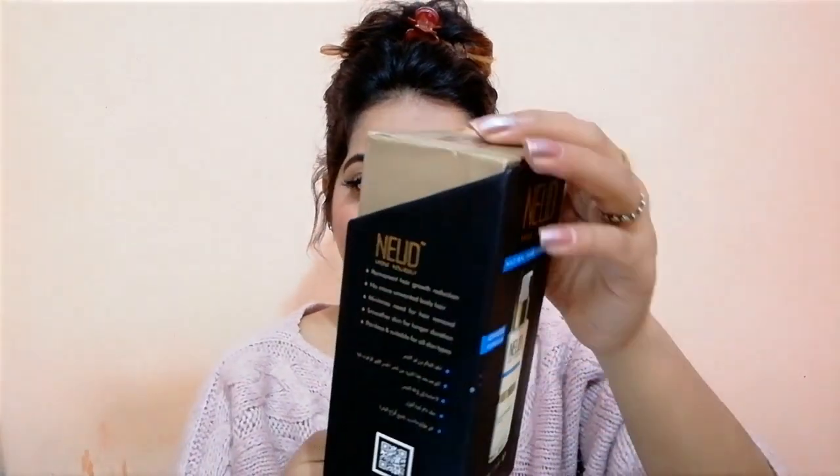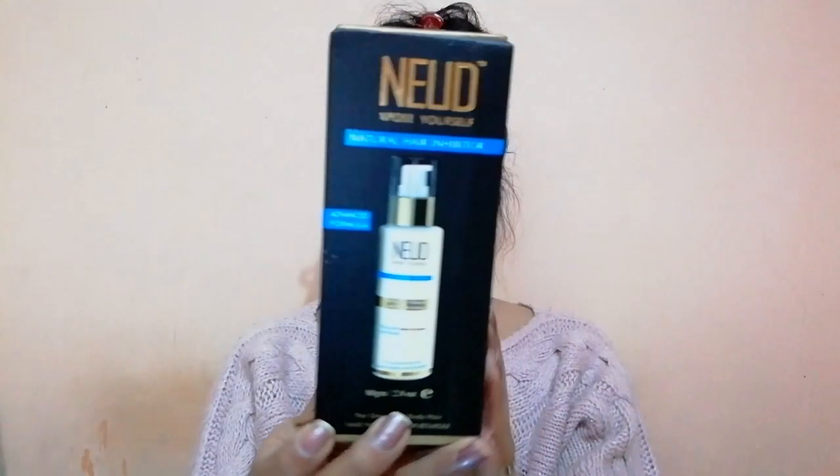This is Nude Natural Hair Inhibitor — it's described as a permanent hair growth reduction cream. It says: freedom from frequent hair removal, no more unwanted body hair, minimized need for hair removal, smoother skin for longer duration, painless, and suitable for all skin types. This is the main thing — this cream is suitable for all skin types.